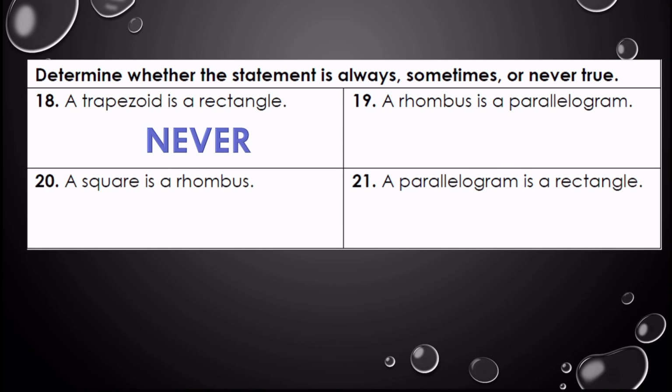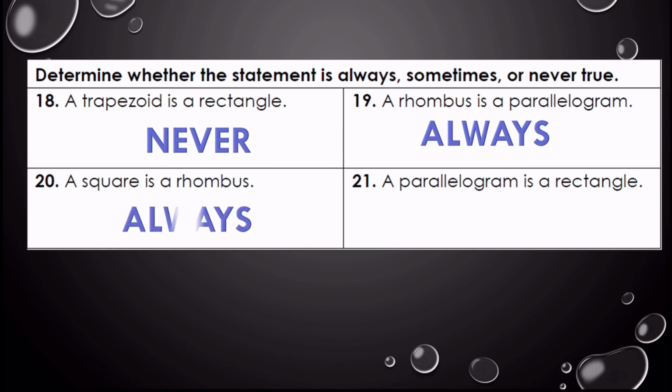Is a rhombus a parallelogram? That will always be the case because a rhombus will always have both pairs of opposite sides parallel, both pairs of opposite sides congruent. So that's why it's always a parallelogram. Is a square a rhombus? Yes, a square is always a rhombus, but a rhombus will not always be a square. It will sometimes. So the reverse, the converse of these, changes. This is a very big skill that you will see again in geometry.